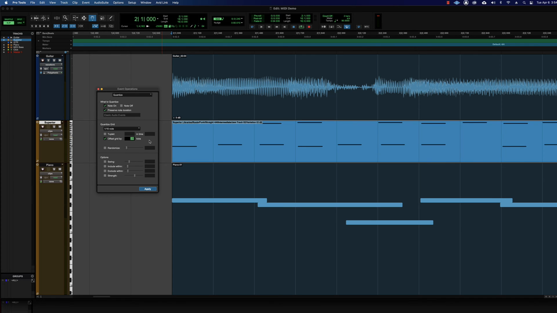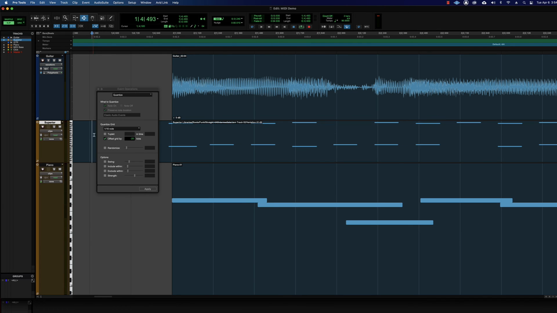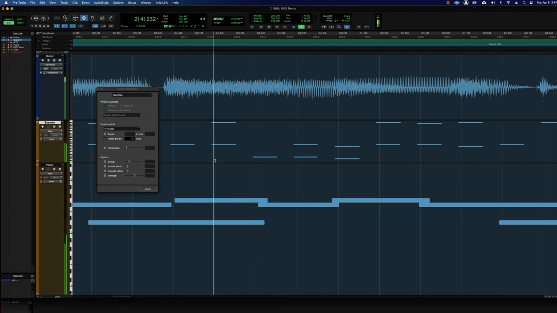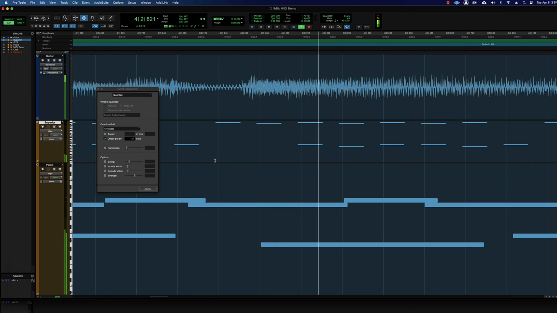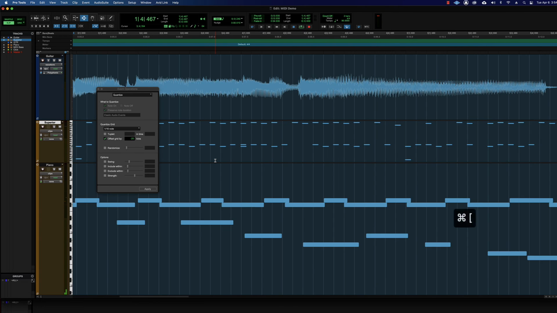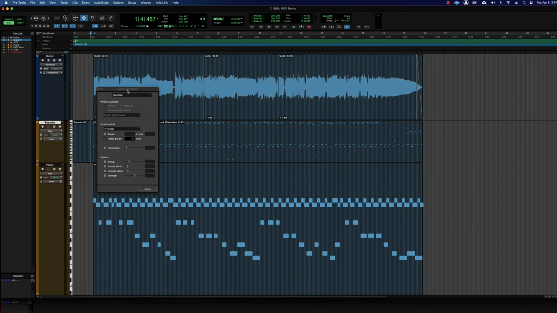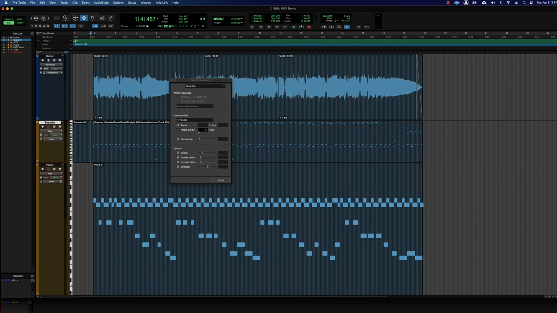And I think if we go -20, what will that do? That gets us just ahead. There we go. So positive will go right, negative will go left of the grid, and now it should sound like the drums are kind of pushing the energy. So they're all just slightly ahead of the grid, and it kind of gives this extra tension, right?